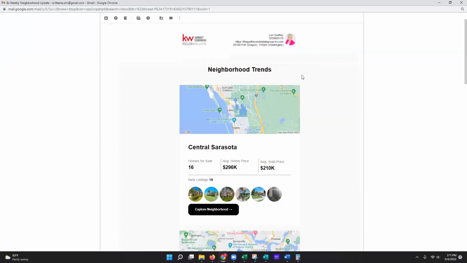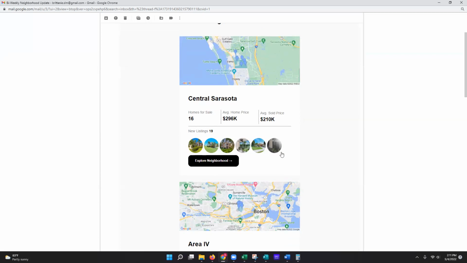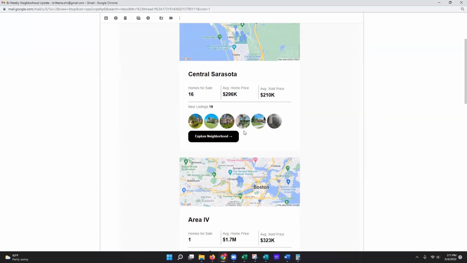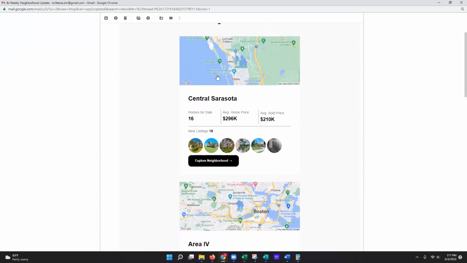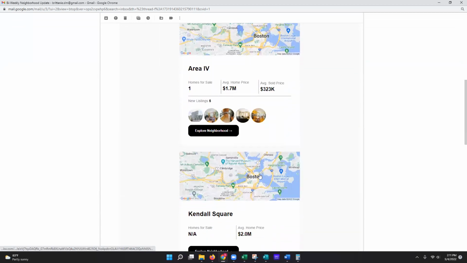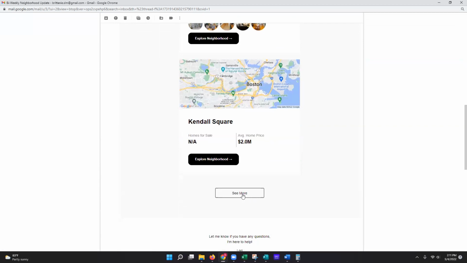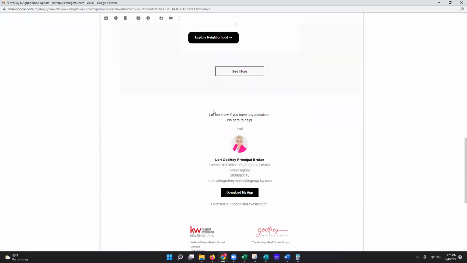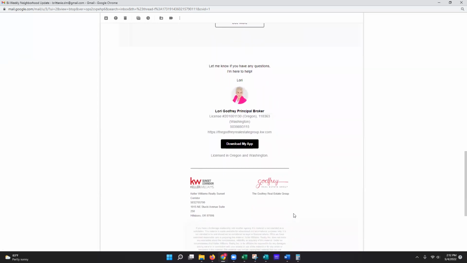Really cool. We have all of the neighborhoods that I originally had set up, and I can just see quick specs, it gives me some information, a map, any information in here. I had a lot of random areas selected originally. Show more. And then I also have the footer that gets automatically constructed, again, based on the marketing profile, which looks beautiful. This is where that team logo shows up.